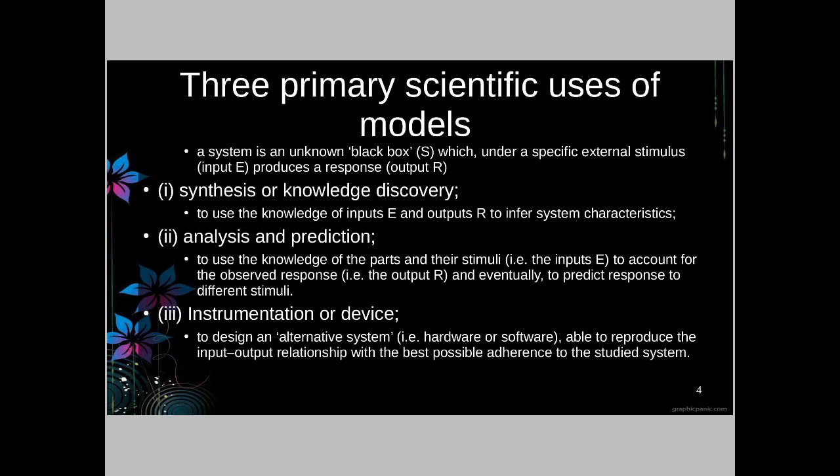For instance, if you have a certain system which we do not know much about, under a specific external stimulus E, it also produces a certain response R. You want to know the impact of the stimulus on the response. Now, the first use of modeling is synthesis, or knowledge discovery: using the knowledge of the inputs E and the outputs R to infer the characteristics of a system.